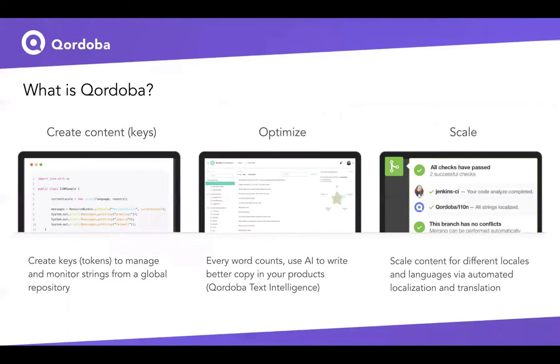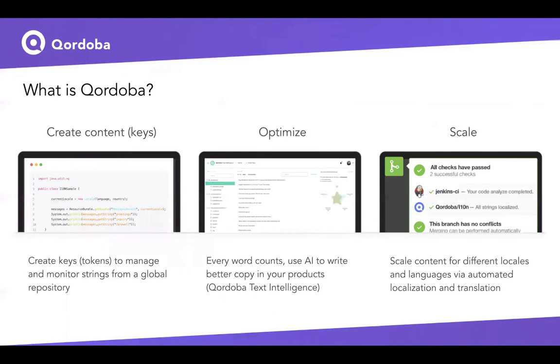So quickly, before we dive in, a brief look at Qordoba's string intelligence platform. We help product teams do three things here at Qordoba. The first thing we do is to enable PMs to create strings for their apps within Qordoba, saving lots of time and providing them with a single source of truth for all strings across their applications.